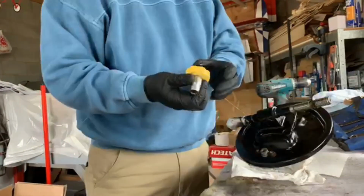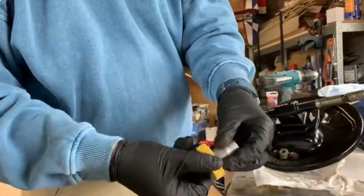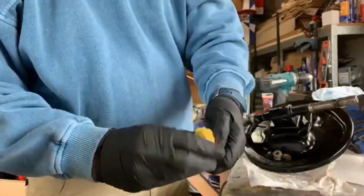What are you doing? New little toy here. It's just a little quick hand wrench or socket. So it can go both ways.